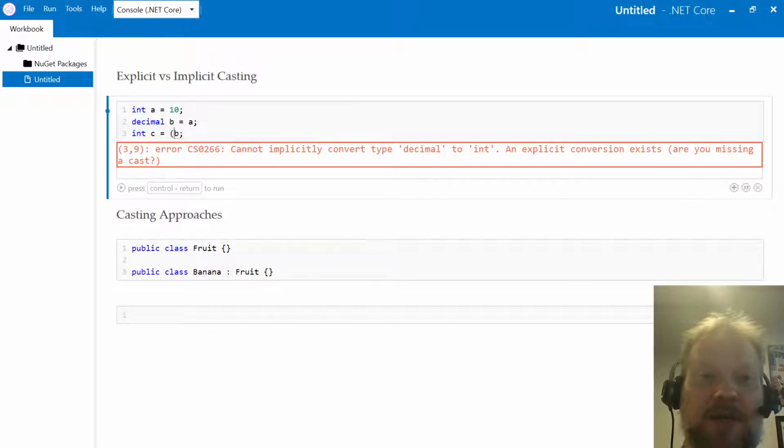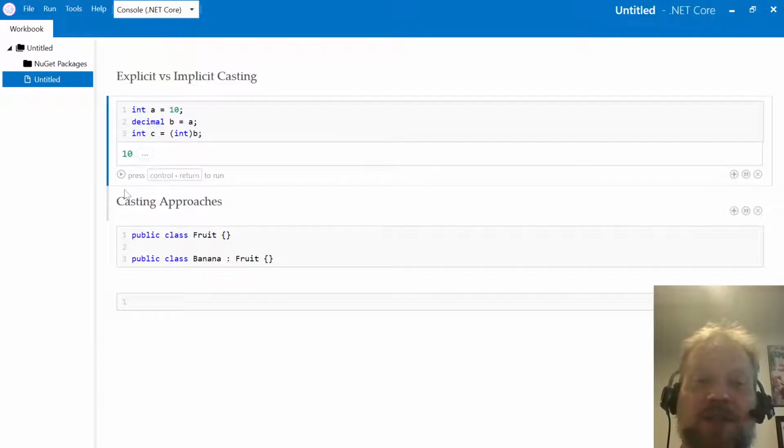So we say we want this to be an int. What we're actually telling the compiler when we do this is, yes, I know there's a chance some information is going to get lost. Like if that decimal had a fractional part, so it was 12.76, that 0.76 will get thrown away when we cast this to be an int. We are telling the compiler, yes, I know that's the case, I am okay with that. That's what makes it explicit, because we spelled out to the compiler that we understood that we were going to be changing this form.